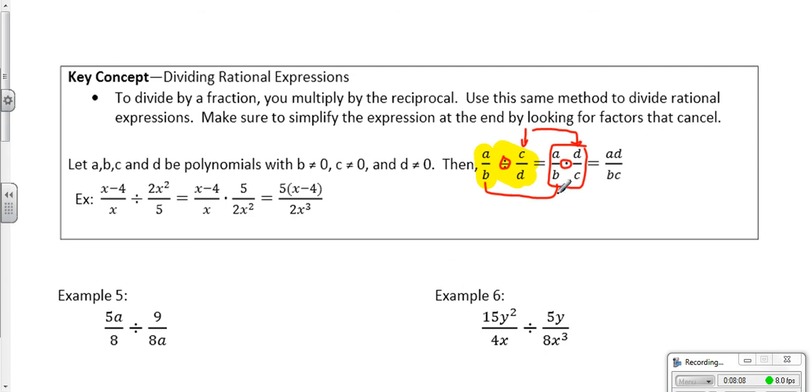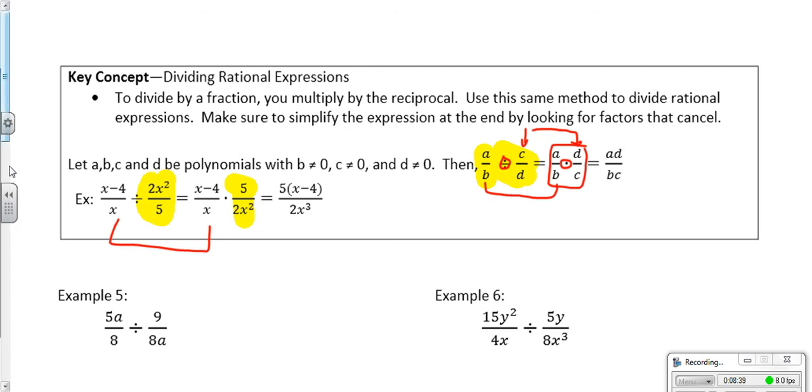Now, the division part, as I mentioned earlier, should not throw a loop or a curve at us. It makes us add a step, but it should not be more difficult. For example, in this example they give us here, notice the second fraction, you're dividing by this rational expression, and then in this piece, it's been flipped. It's the reciprocal. The first one did not change. That one stays the same. It's the second one that flips. And then you go on from there like you did before.